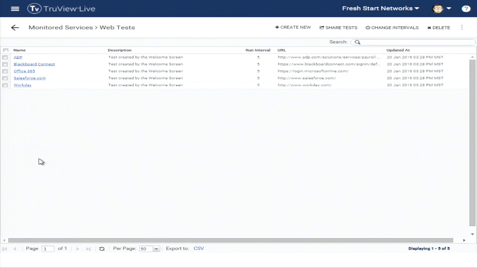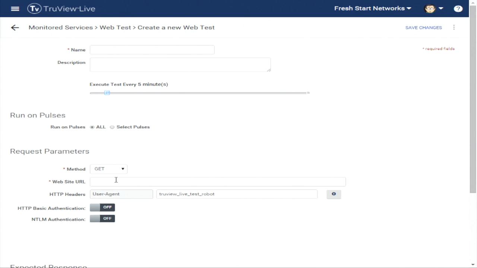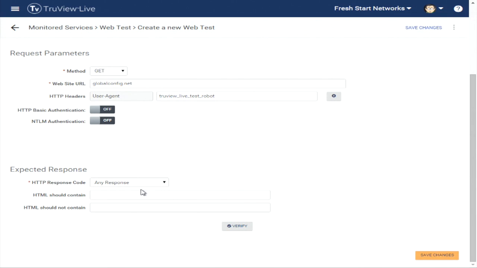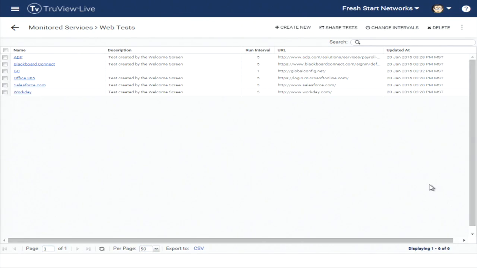Again, following the new customer startup, they've selected some tests in the new user wizard, but now they've actually claimed a hardware pulse. It's running from one of their locations. Now what they want to do is set up a test to monitor something they actually use and care about. So they can come in here, type in the details for a test, give it a name and a test interval, specify its success criteria and its schedule, and hit save. And so now they've got pulses deployed, they've got services that they want to monitor configured, and they can go back to the enterprise dashboard and see the results.